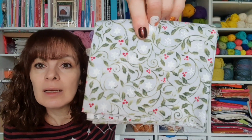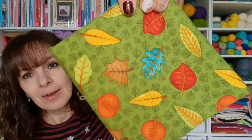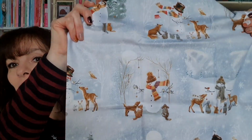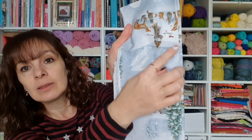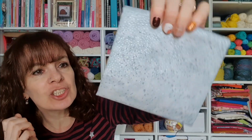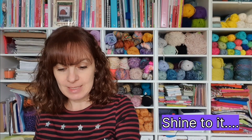This is a Christmas one, and I'm not sure what I'm going to do with that, for backing pillows, for the backs of pillows, or a project bag. I don't know. I love this one. Look at the colors. It's so fally, autumnly. I love it. And then I bought this one. It was really cute. Well, you have to see the look. That's so cute. I think this is more suitable for project bags because of the bigger motifs on the fabric. But maybe when you have a little pillow, you can always fussy cut or cut out this piece. So that's an option too. And then I bought this one. It's a slightly green gray with some sparkly, glisten bits in it.